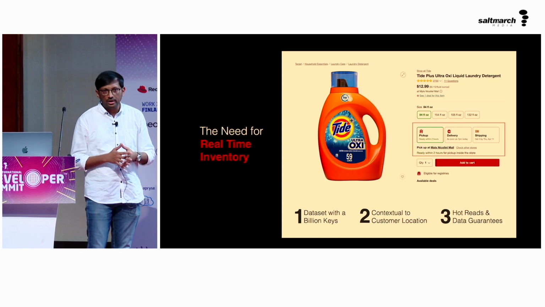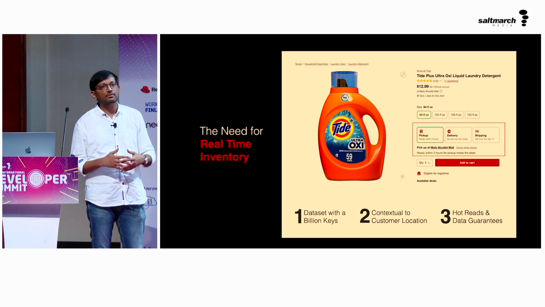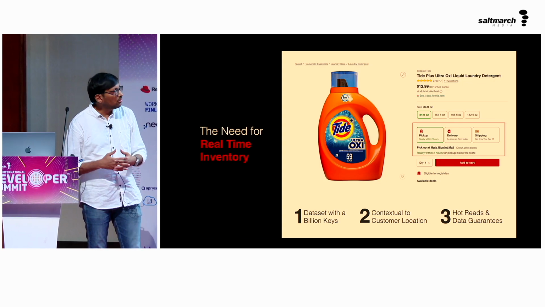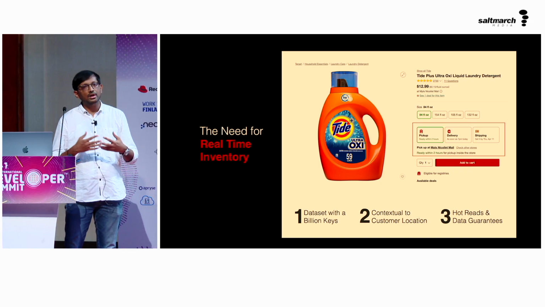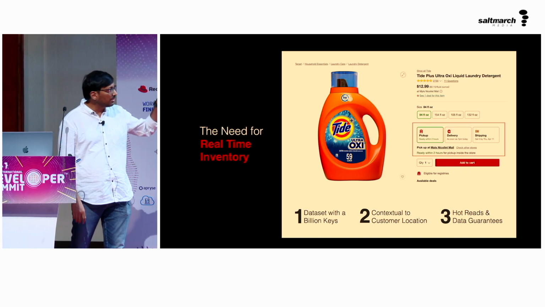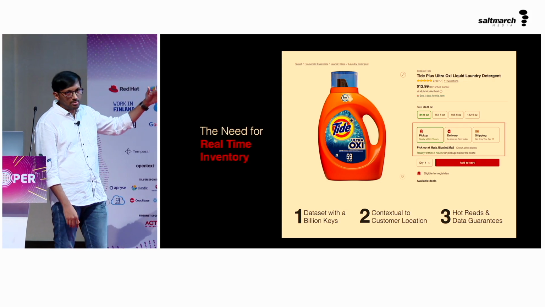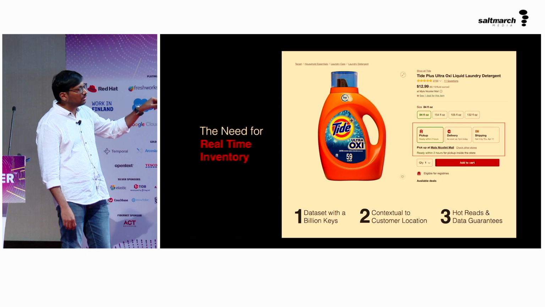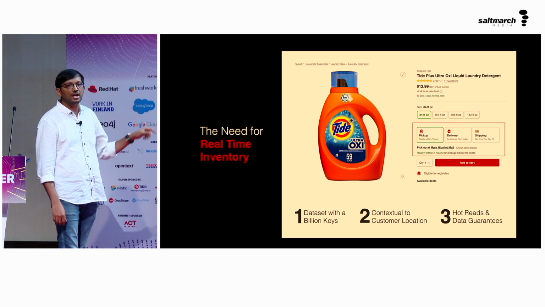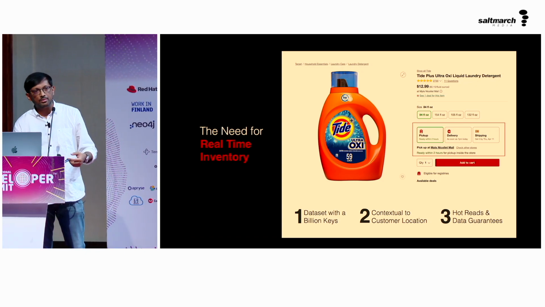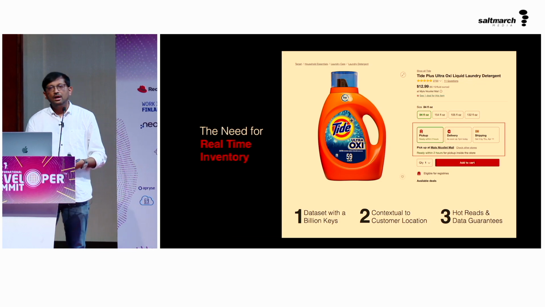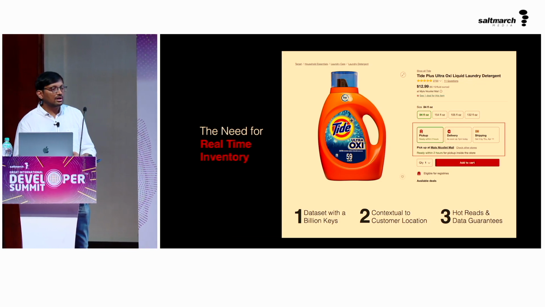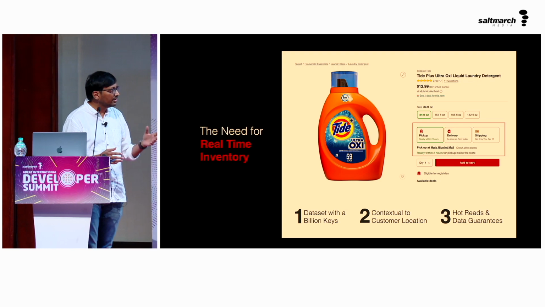So it is super important that whenever we build an inventory platform, we always represent the most recent and most accurate inventory, because what the platform is doing here is giving a promise. It is giving a promise that this particular item is available for pickup in a store 2 hours from now, or this item can be shipped to your address 1 day from now. So those promises are made based on the most accurate information on the inventory.